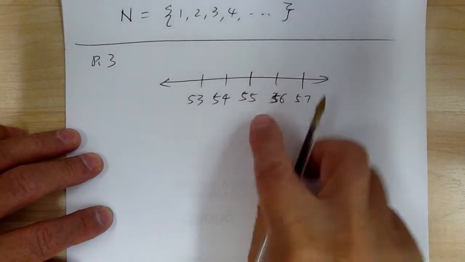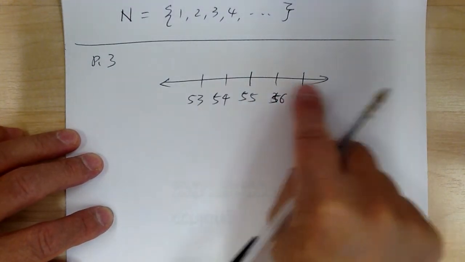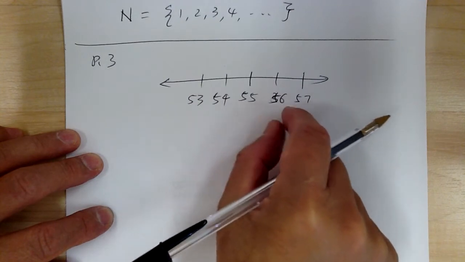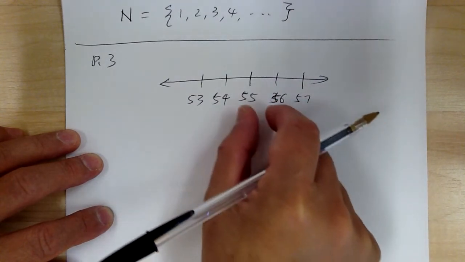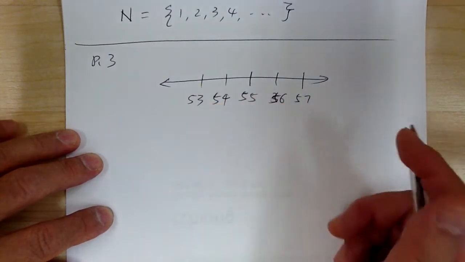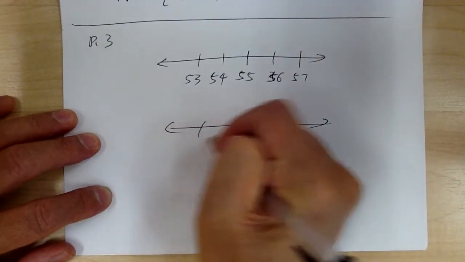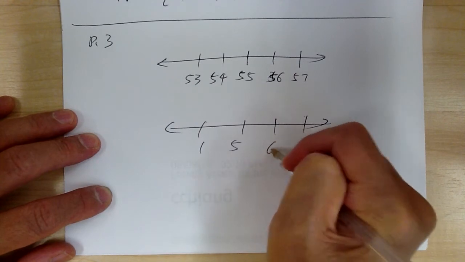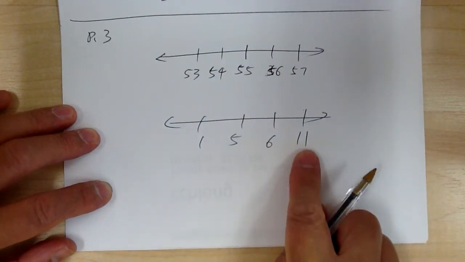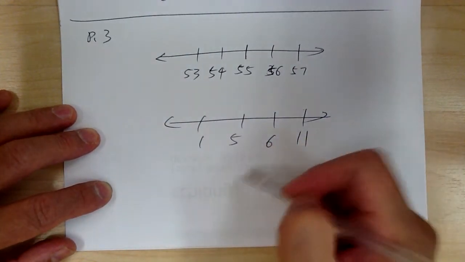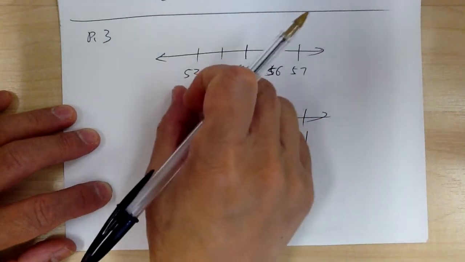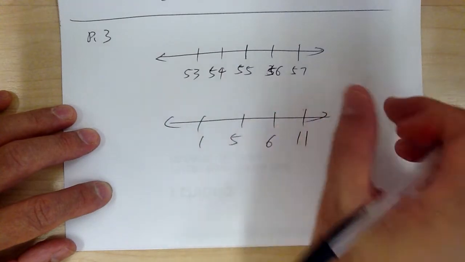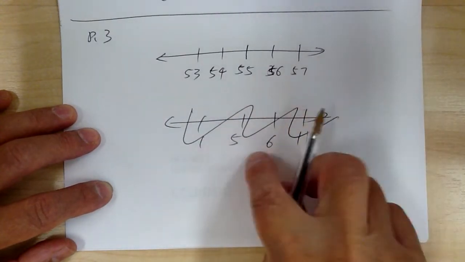You can start with any number, okay, but make sure they're evenly spaced and have the same differential, right? So if you go by ones, each one should go by ones. So don't do this. Don't go like 1, 5, like 6, 11. That would be bad, okay? You have to have the same increment. If you go by ones, then all of them have to be 1. If they go by 5, everyone has to go by 5. Okay? So don't do that. That's bad.